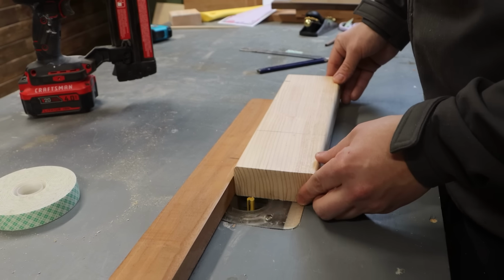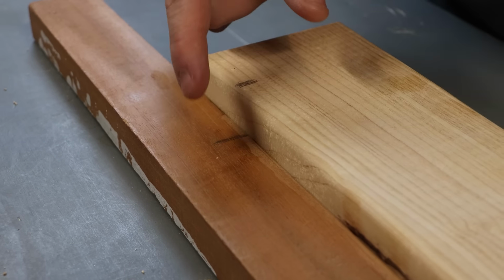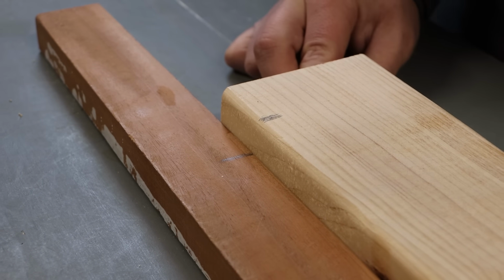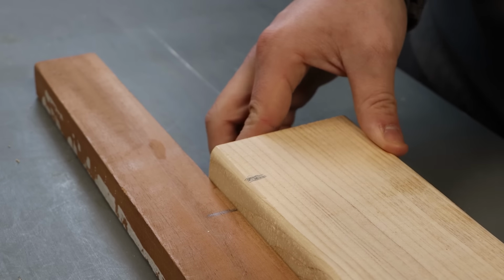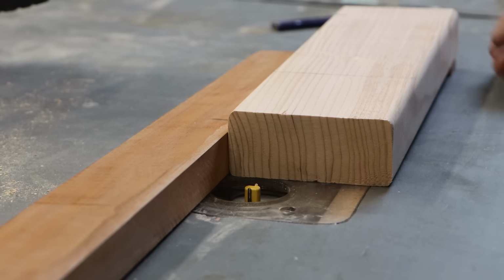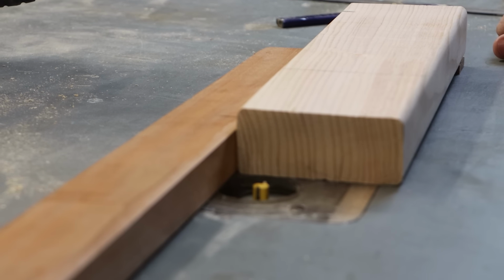Now we're just gonna go ahead and run it through, and we've put 2 lines here, one on the rip fence and one on the 2x4, and when those meet, that's when we're gonna stop. So when they meet, it won't actually go past that line into our little piece there. Go ahead, raise your bit up 1/8 inch, and then go for it.